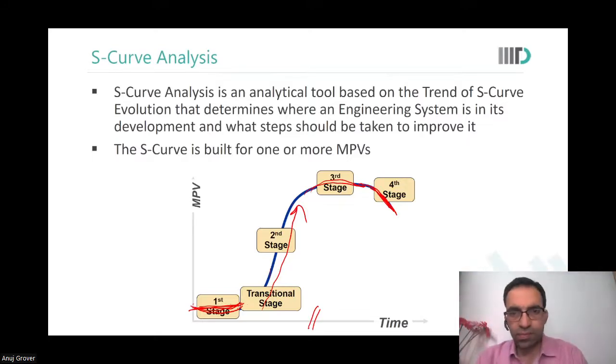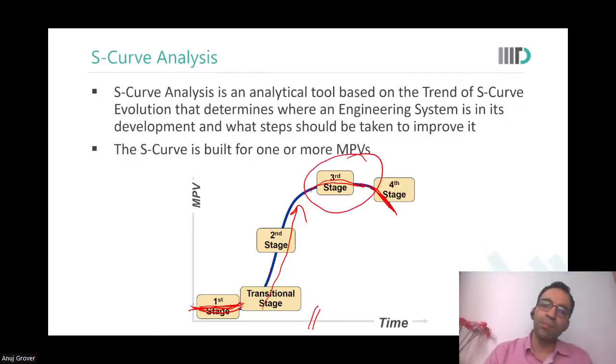Touch phones. All of us use touch phones today. We are in the third stage there. But do you also realize that there are people who say, okay, I want to keep a regular feature phone with no fancy screen. And that feature phone would have a battery which would last for 4 days or 5 days. Have you seen such things happening? Yes, sir. So it means that touch screen has entered the fourth stage also.